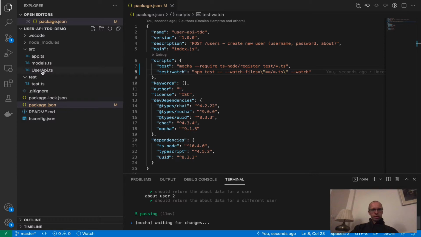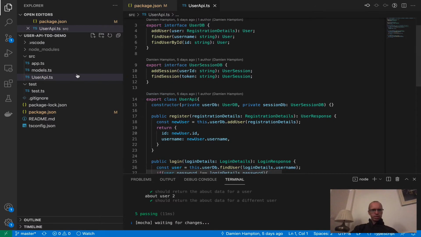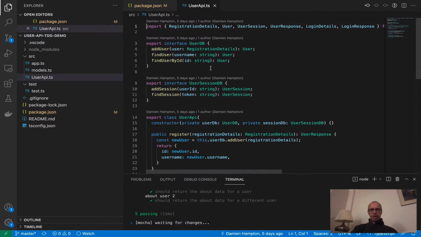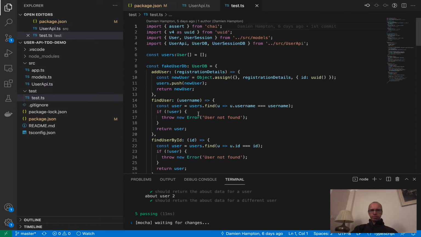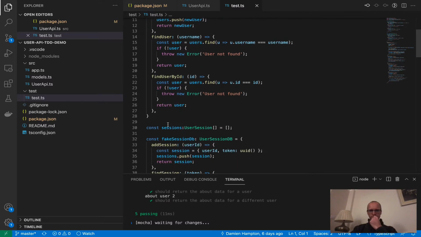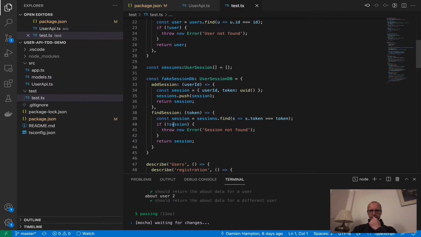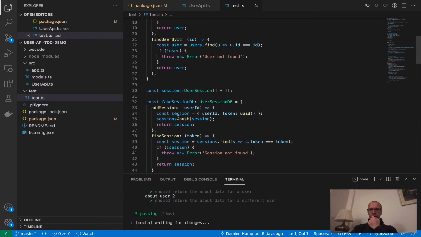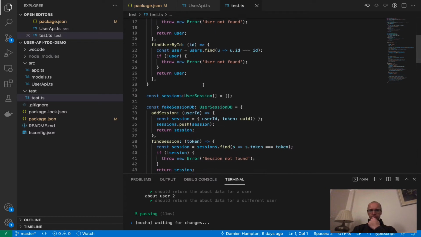One of the things that struck me was, I think we're going to find when we look at the user session DB and the user DB, I reckon they're going to look quite similar. So fake user DB, add user by ID, sessions, add session, find session. So we're going to see that there's kind of commonality there. They're a similar type of thing.